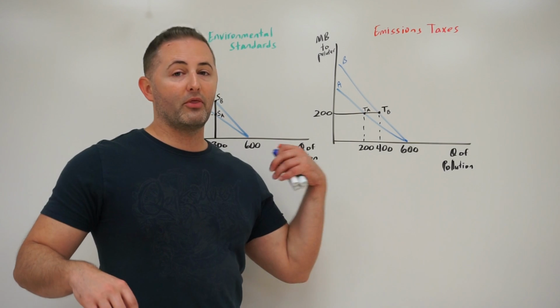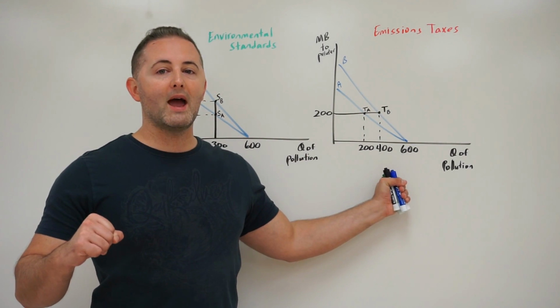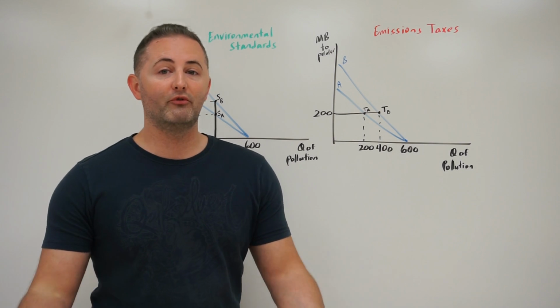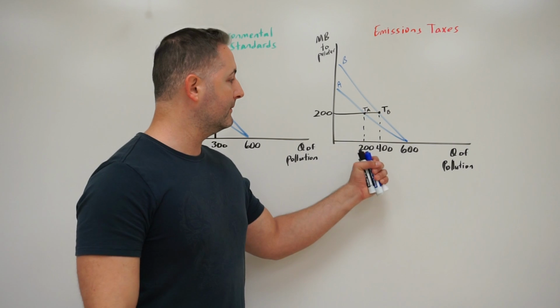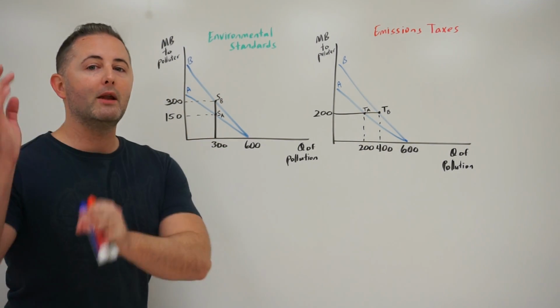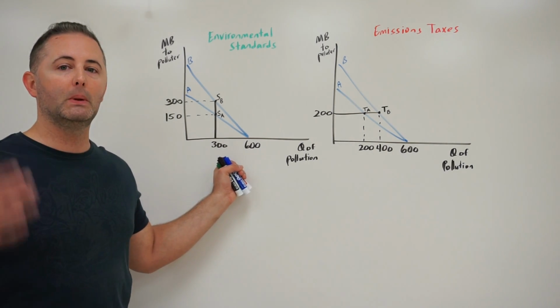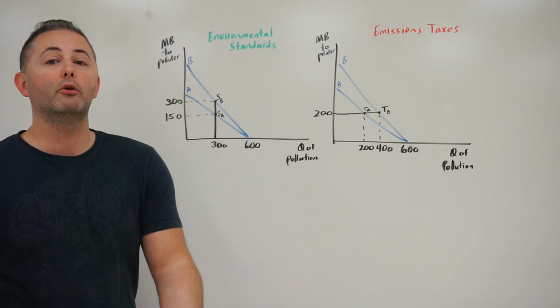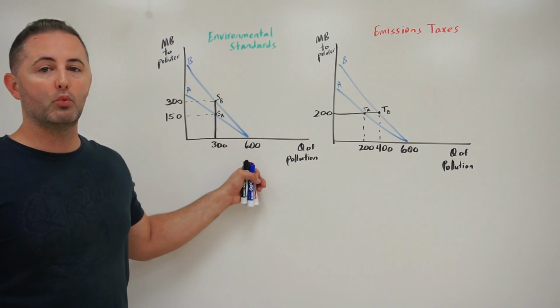In fact, that's where the third one comes in about cap and trade, is that part of the thing with a tax is the tax companies want to avoid a tax, and so that will incentivize them to figure out ways to try to pollute less so that they can avoid that tax. With the quantity control, there's no penalty as long as you go up to 300. So they will never be incentivized to actually pollute less than 300 units because they're allowed to at no cost to them from 0 to 300. They just have to make sure they don't pollute 301 units.